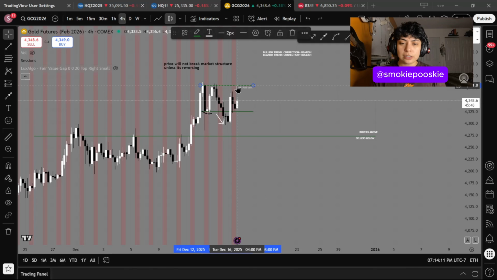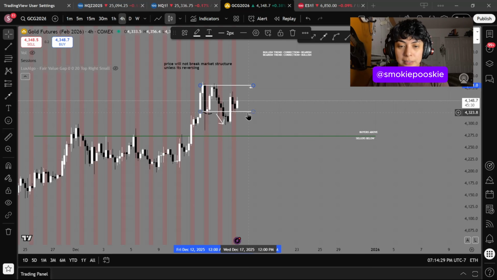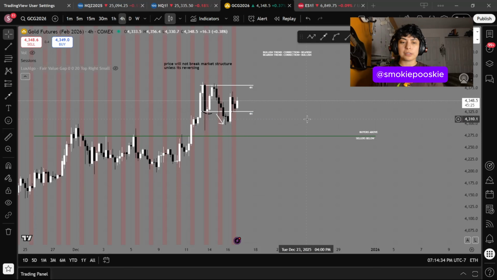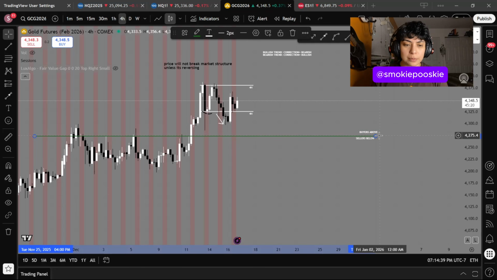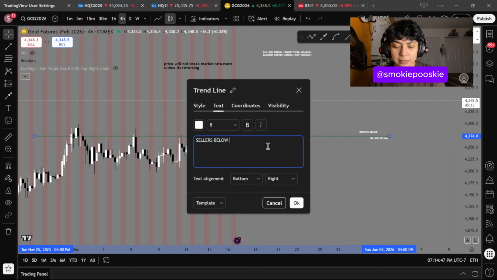So hold on, let me actually, this white will mean that it's the 4 hour, and then I'll also write it down because I like to visualize it like this. There's nothing wrong with visualizing things and writing them down, right? But yeah, these are our 4 hour levels. And then again, this green one is our daily level, so let's expand it just a little bit so we can see. Oh, we'll just write daily next to it.